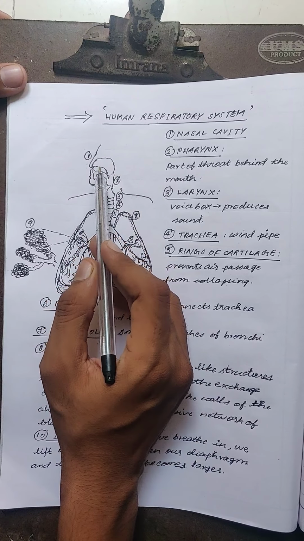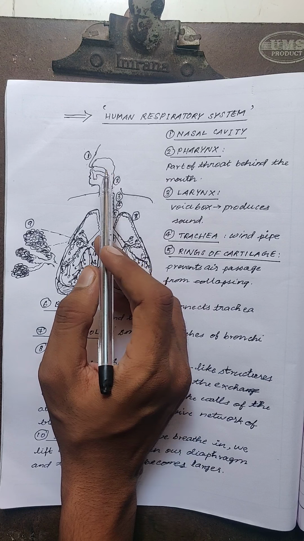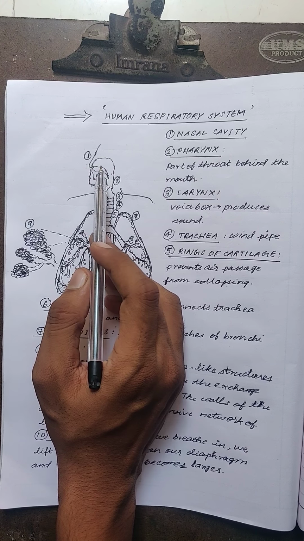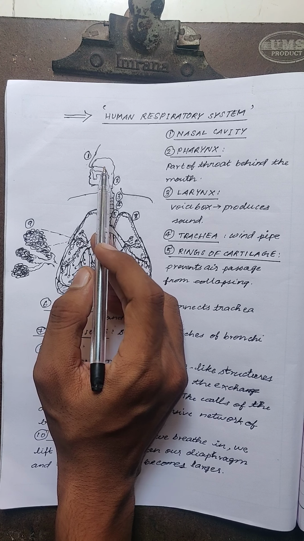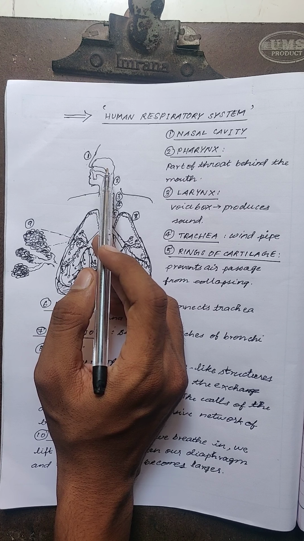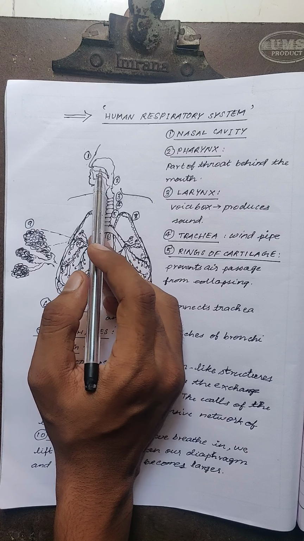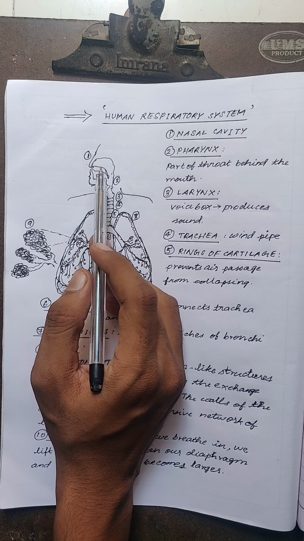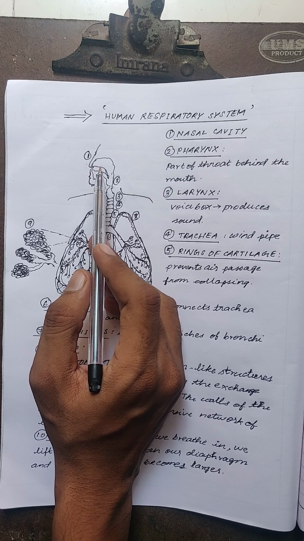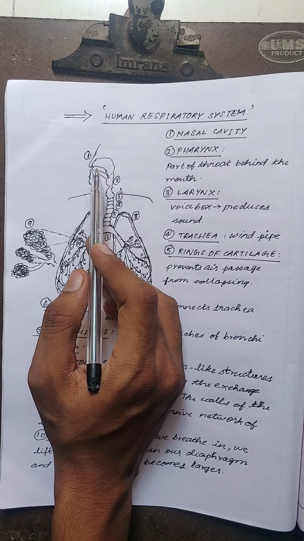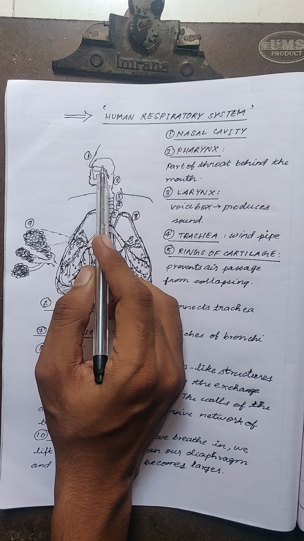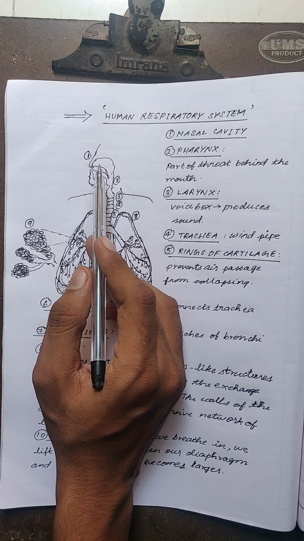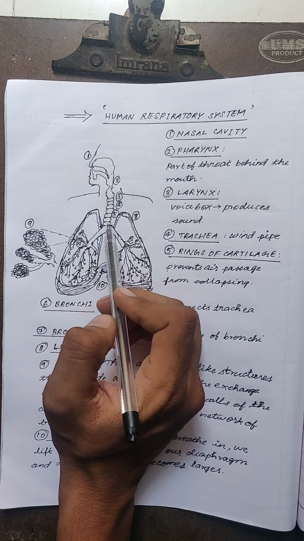The nasal cavity is the first part present in the nose, and it contains two things. One is a lot of tiny fine hairs present in the nose, which are used to filter the dust or other dirt particles that enter our nose. And we have another thing called mucus. Remember, mucus is also present in the stomach, which protects the stomach from the harmful effects of the hydrochloric acid, right? Similarly, in the nostrils we have mucus, and this mucus helps the air to flow easily into the windpipe.